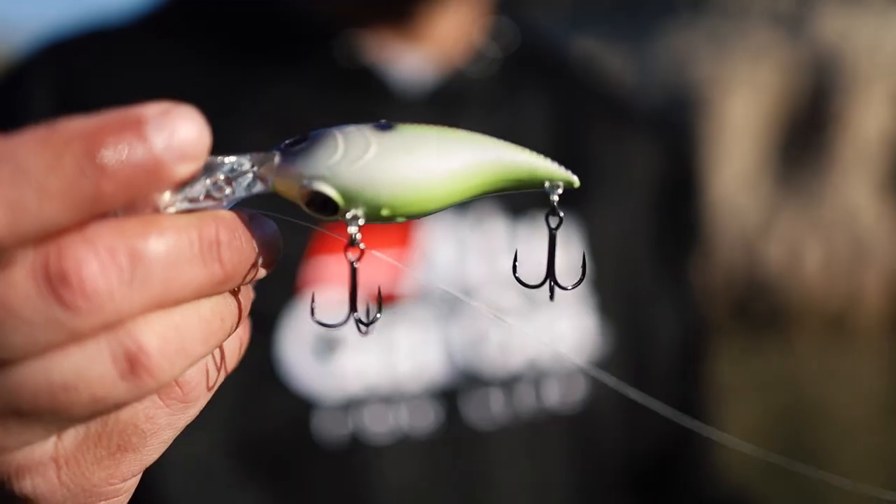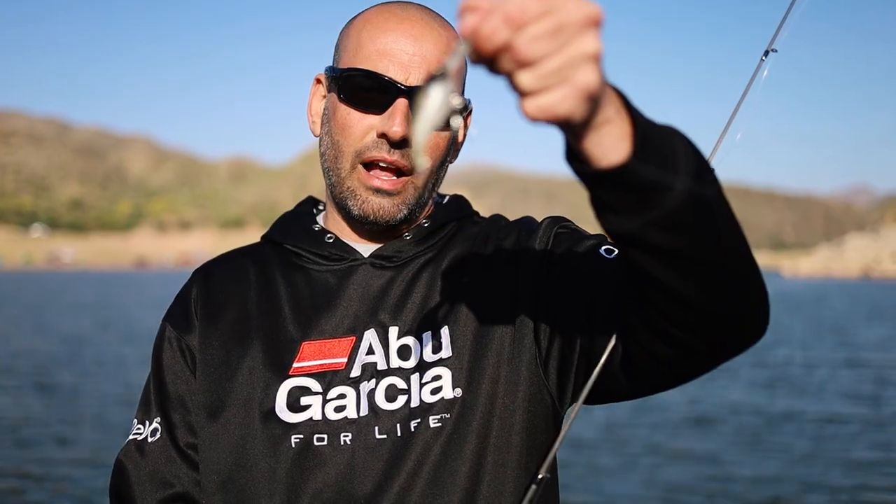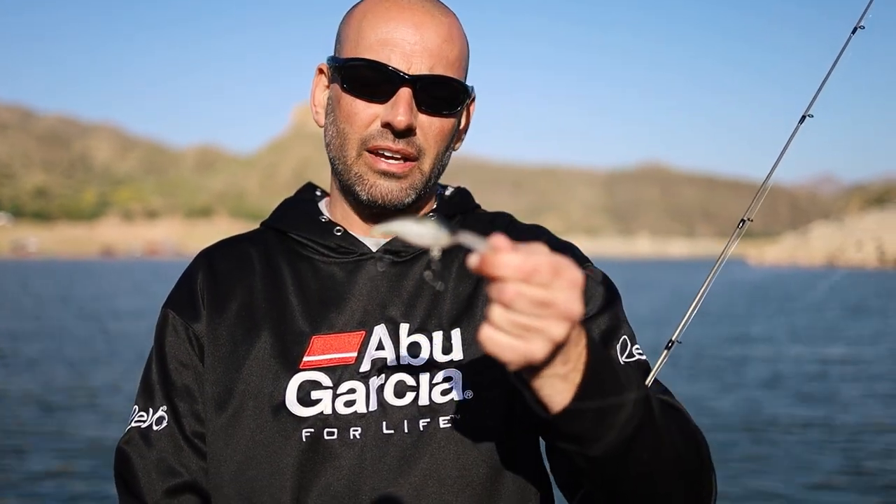This is the 675, kind of the middle size, which is probably my favorite. I've caught my biggest fish on the larger size, but it's a really solid bait. It has a single tungsten knocker in there as a weight cast control system, so it slides to the back when you're casting, which really enables long casts — and it just thumps so hard.